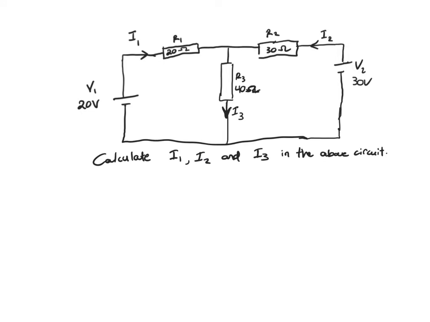With Kirchhoff's first law, we know that the current going into a junction is equal to the current coming out of a junction. Into this junction, we have I1 and I2 going in. So I1 plus I2 should be equal to the current coming out, which is I3. So this is Kirchhoff's first law. Now for Kirchhoff's second law, we have to come up with 3 different expressions because we have 3 different loops.